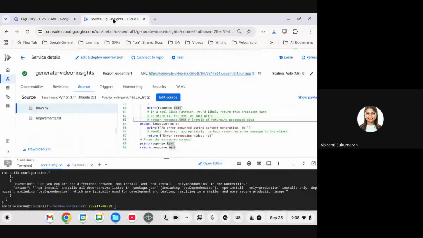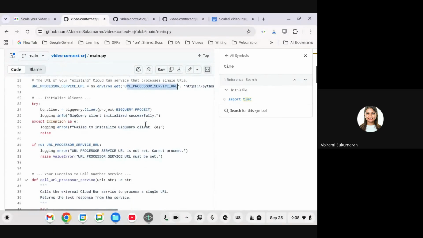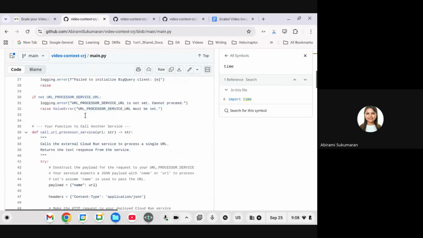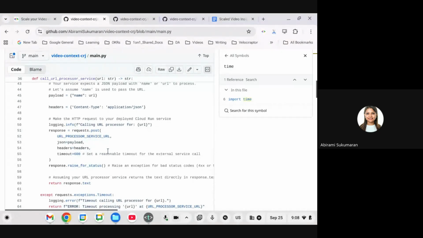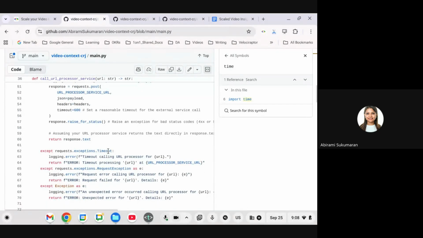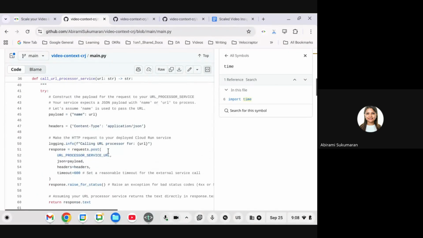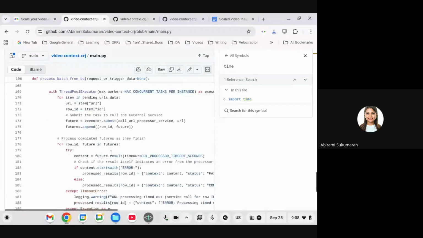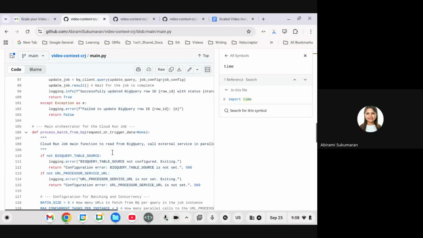Going back to the code lab, to the repository. Scroll down. What we're doing here is initializing the BigQuery client. We are fetching the records with status pending. Why are we doing that? Because we want to take only the rows for which the processing has not happened yet. So we'll fetch the records where status is still pending. Go to the main function, then you'll understand the flow. Where is the main method?